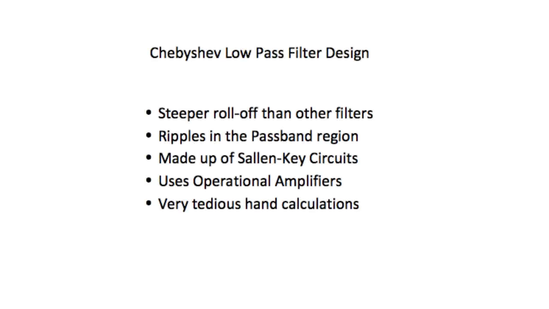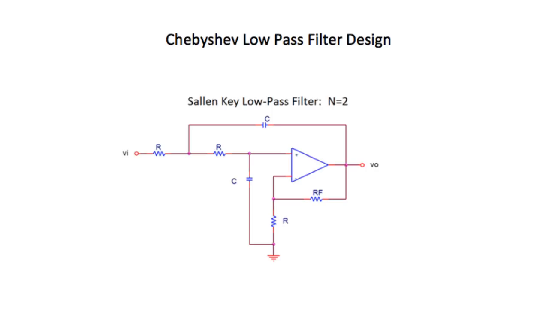On this quick tutorial, I will be going over how to design a low-pass Chebyshev filter. Here we have some of the characteristics that make this filter special, such as a steep roll-off. Cascaded circuits are used in Chebyshev filter design, each accounting for 2 poles. We can also see the use of the operational amplifier.